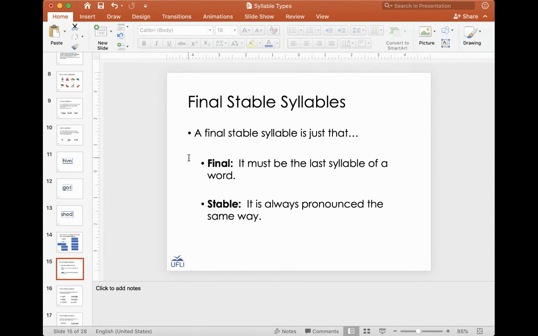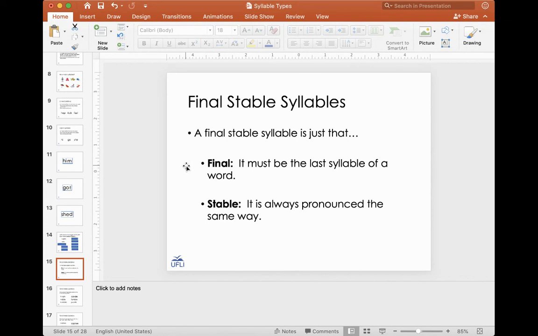So the other types of syllables that we come to, I find that most kids have already learned how to decode those syllable types by practicing them with one-syllable words. And so it's just introducing the idea that this pattern that they've learned is a syllable type. But open and closed and final stable, they probably haven't talked about them that way in decoding one-syllable words. They just learned how to decode open and closed. And final stable is something that only happens in multisyllabic words, so they probably haven't been exposed to this yet.